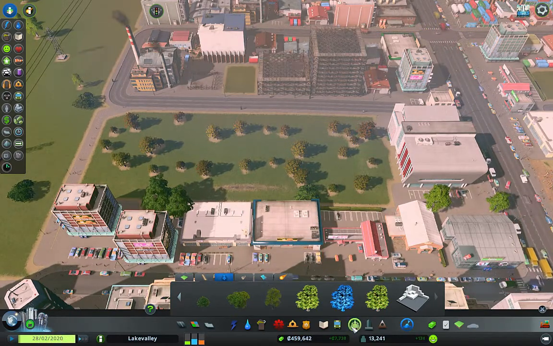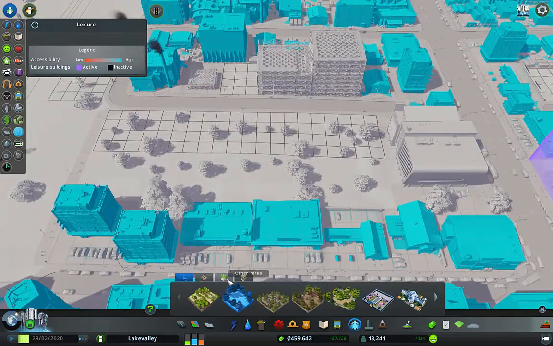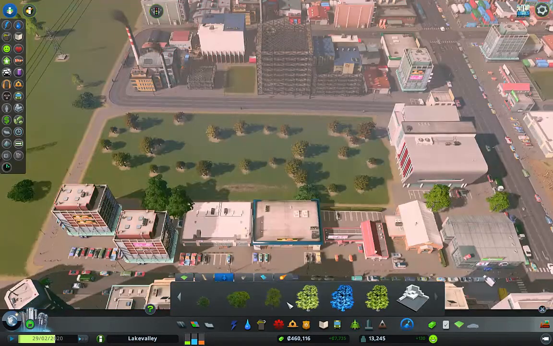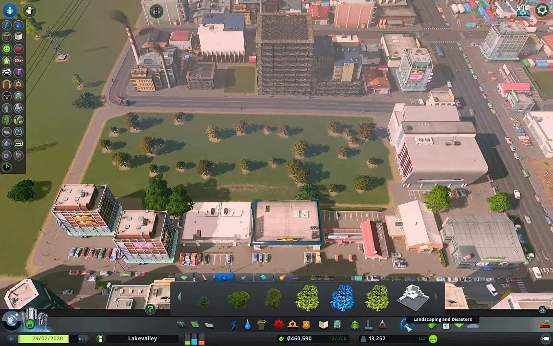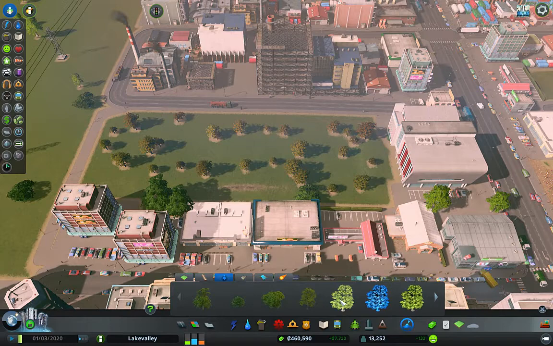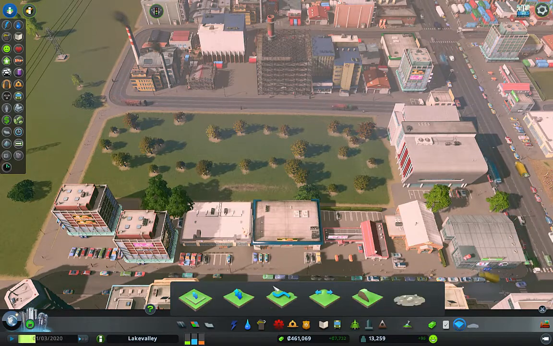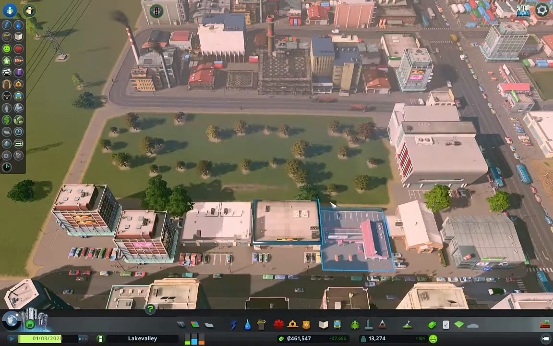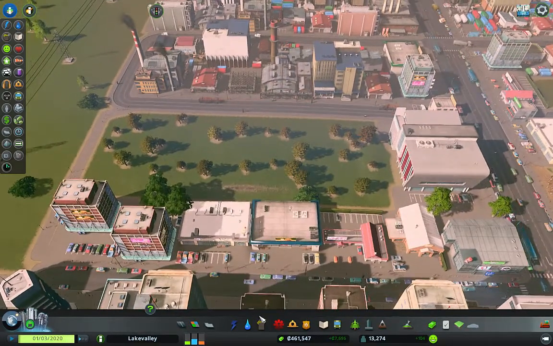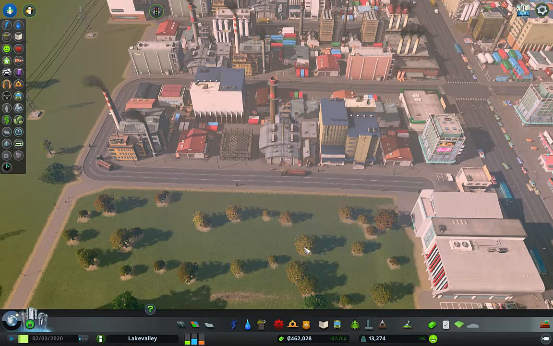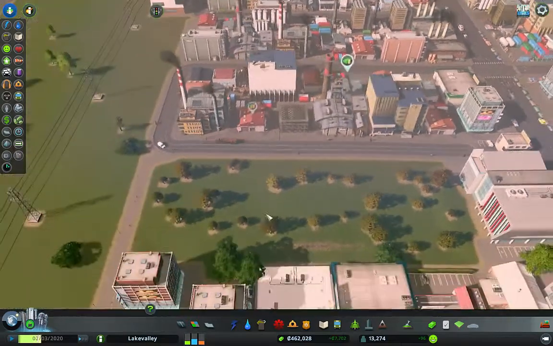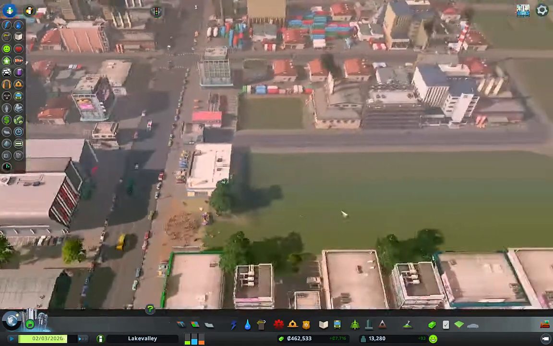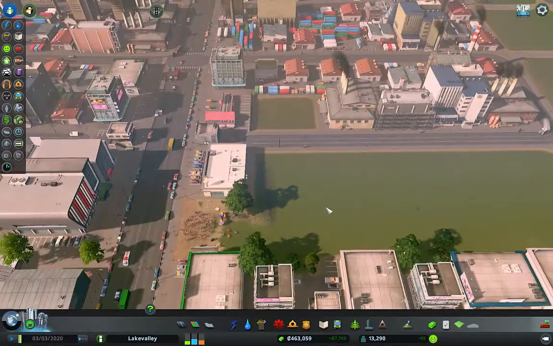I guess, maybe trees are under terrain, landscaping, so that's just basic trees. How about this one? Nope. Thought I could place trees with a brush and just place thousands of them, but I guess not.